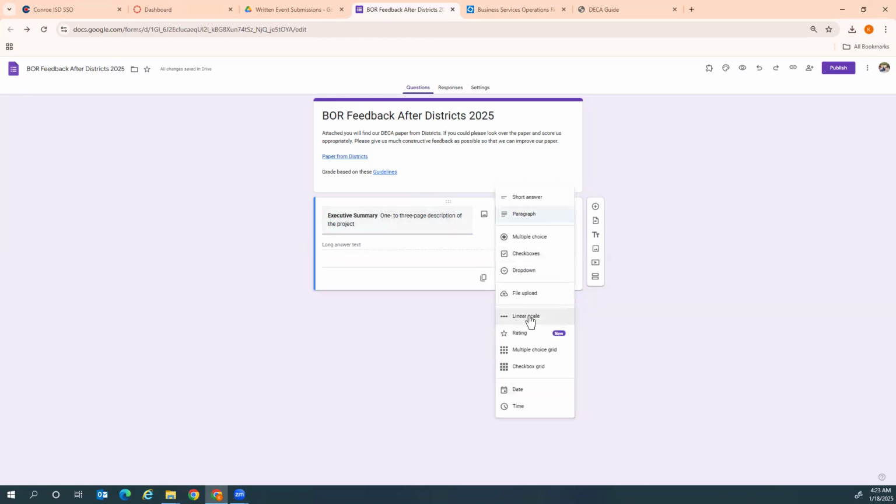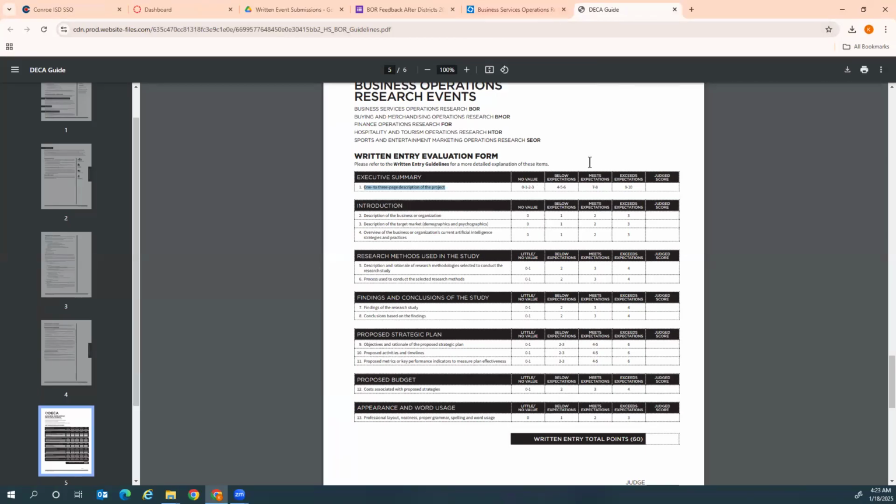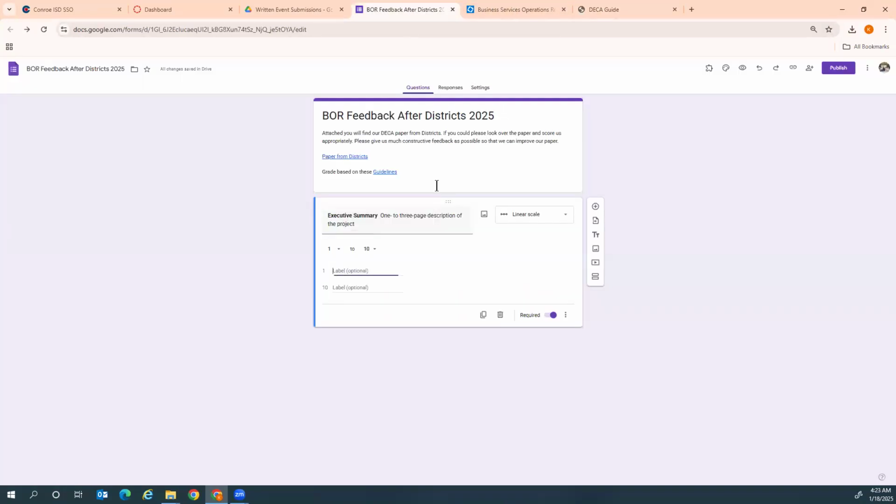And then I am going to put 1 to 10. I'm going to put no value or exceeds expectations, right? Just like the rubric.